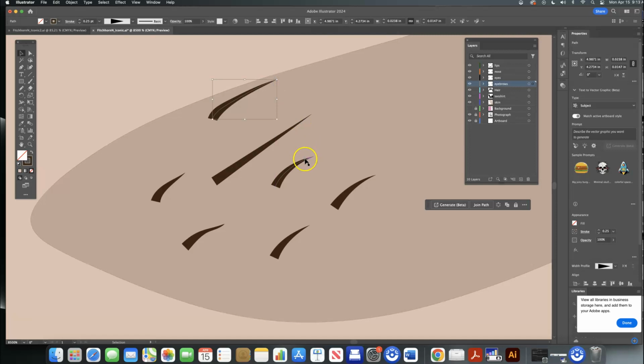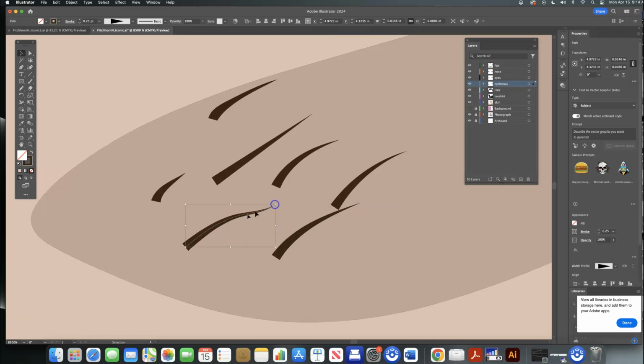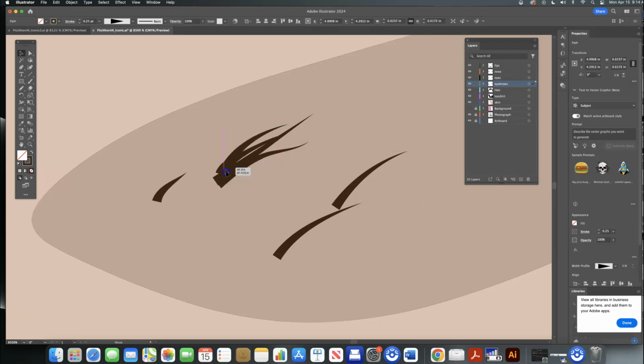Look at that. Watch this, you guys. You click on one with the black arrow, voila. You can stretch them to be longer if you made them too short. Voila. And then what happens is when you get a good group of them, I'm going to show you how to group them, so that way you can start making chunks of hair that you can start copying and pasting in chunks on top of each other.